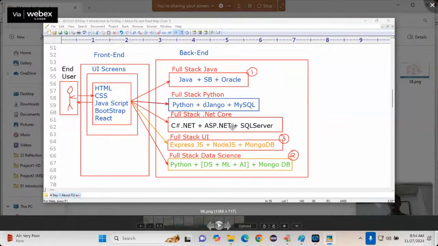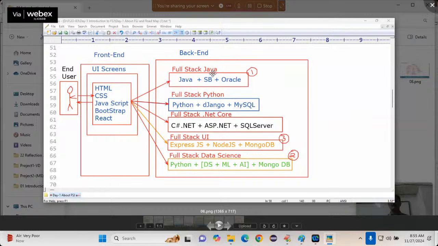As for .NET, there is no hike and no big hype, and not less hype either. It is going equally. Okay, if you are a lover of the .NET framework, then you can choose full stack .NET Core. We have jobs in .NET also, but fewer people are learning .NET. I don't know why. People are not choosing .NET, but it's a Microsoft product and it has good openings also.